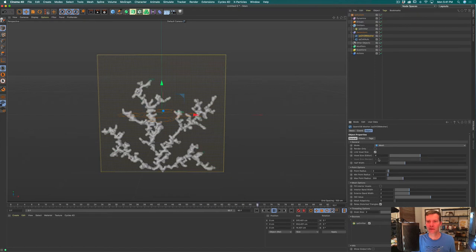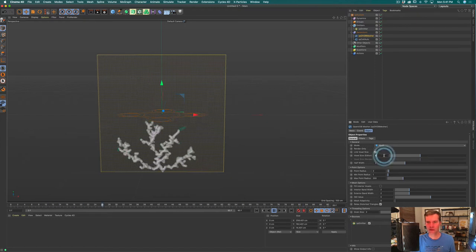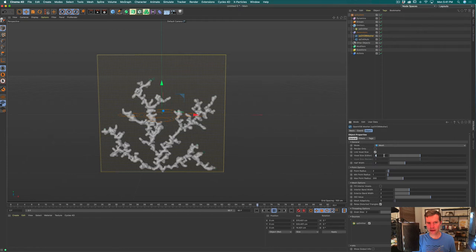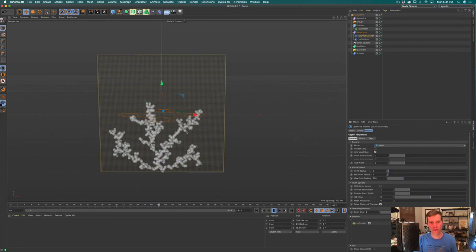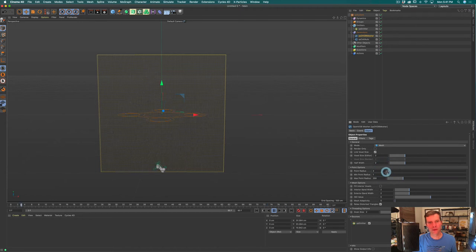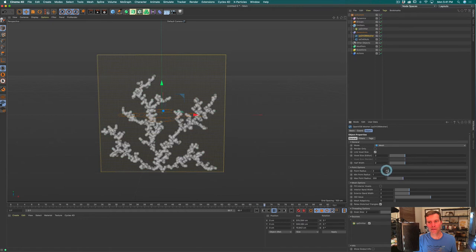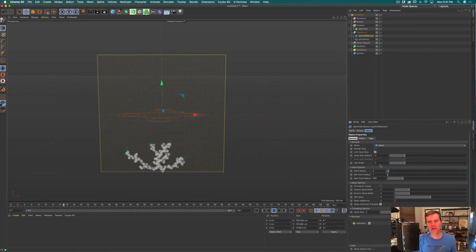And one of the things I want to modify is the voxel size. So right now I want to have a little bit more refined detail. So I'm going to change that down to 2. And when I do that, you can see you have more spherical sort of shapes that actually represent the size of that point radius. So if I change it up or down even to 1, that mesh is holding up now. So I'm going to go ahead and leave it at 2.